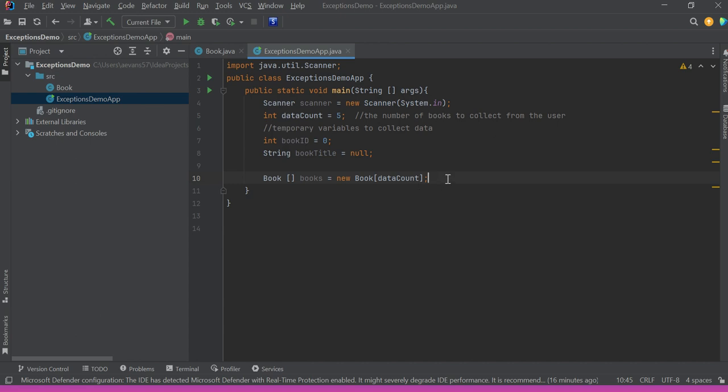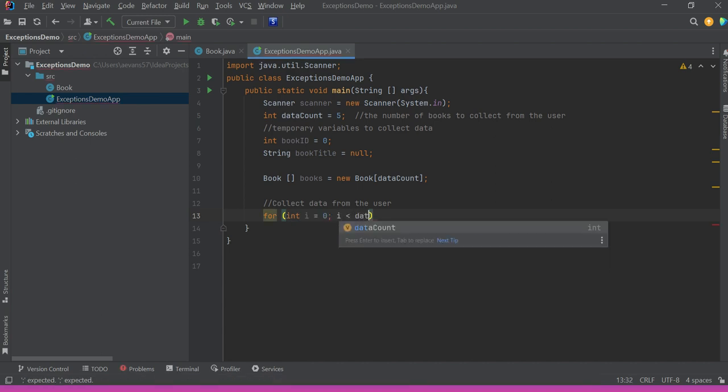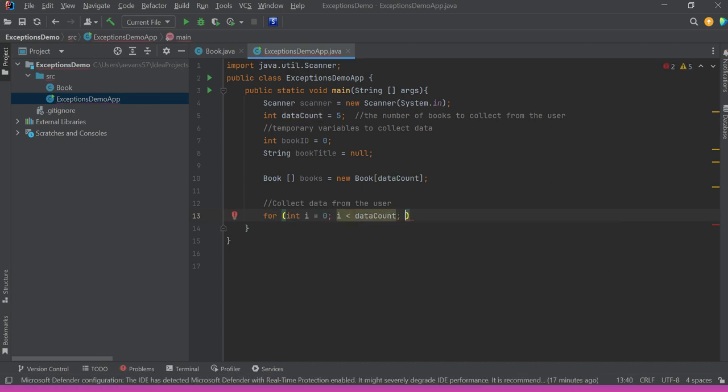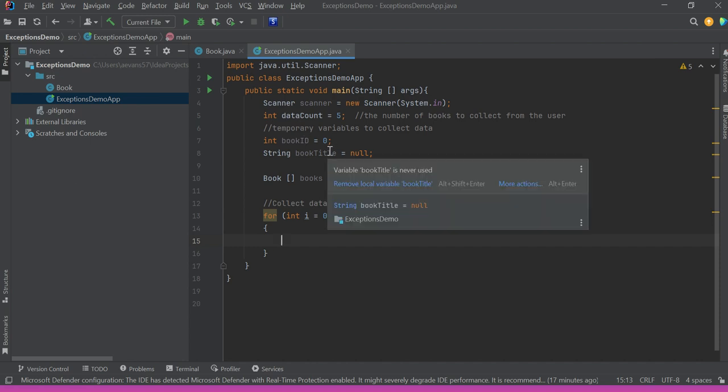And now I'm going to begin collecting data from the user. So I'm going to set up a for loop here where I'm going to loop continuously, asking the user to supply the 2 pieces of information needed for each book.